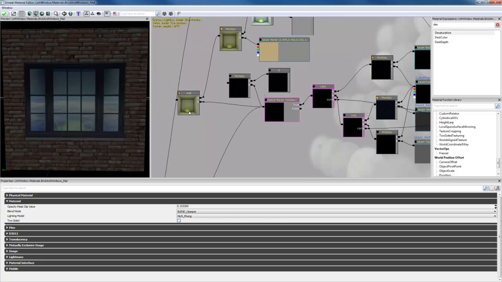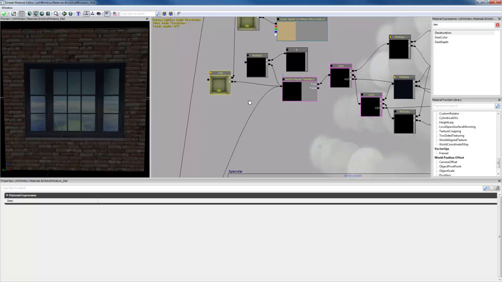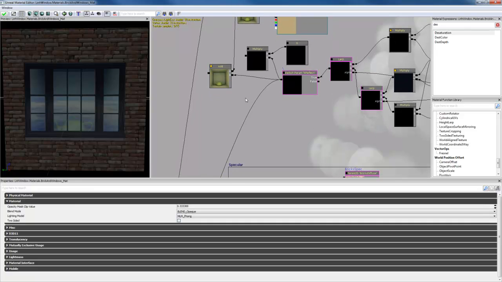So that being said, I want it so whenever I toggle on the light, it instantly makes the reflective strength weaker and then pipes that right inside. So here it is. So I'm going to plug this right inside.